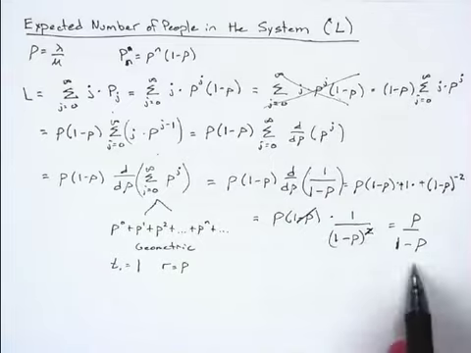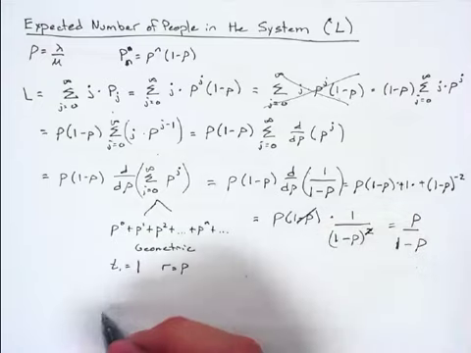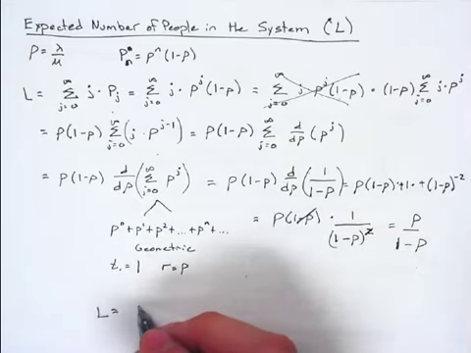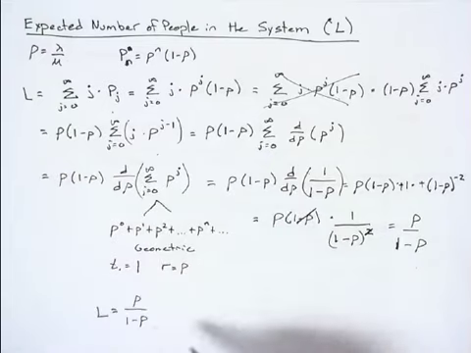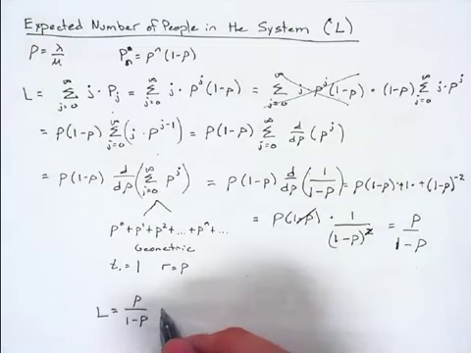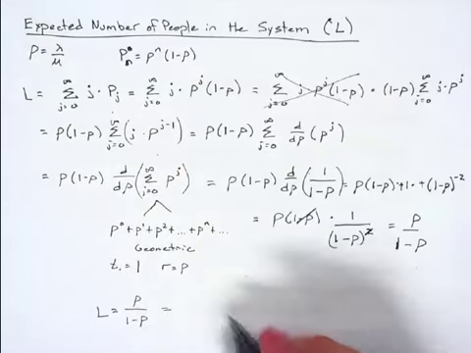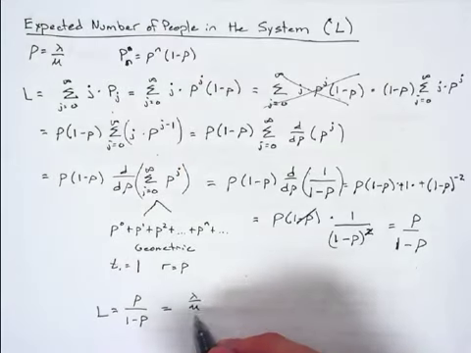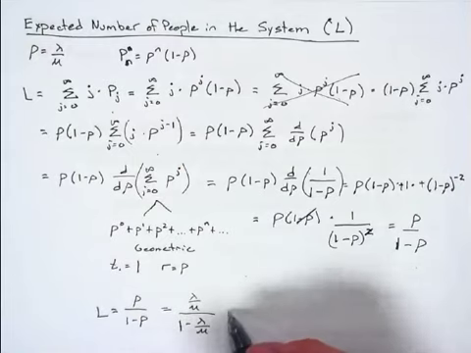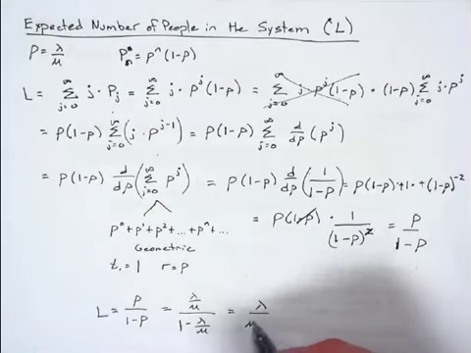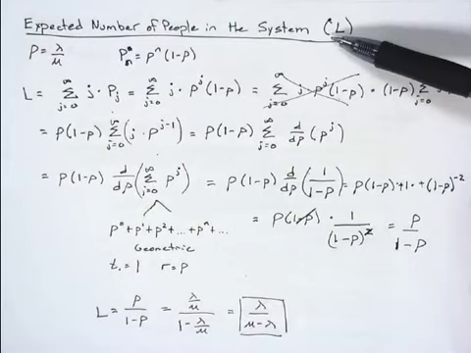Now, we did a substitution here, and we get down to this fact where L, which is our expected number of people in the system, equals rho over 1 minus rho. In your work, when you're actually using this stuff, you probably don't want to be using rho. And so as we substitute back in our lambda over mu, you end up with lambda over mu all over 1 minus lambda over mu, which if you do your common denominator work in the denominator and cancel some stuff out, that all boils down to lambda over mu minus lambda. So that is a nice, easy way for us to figure out the expected number of people in the system.